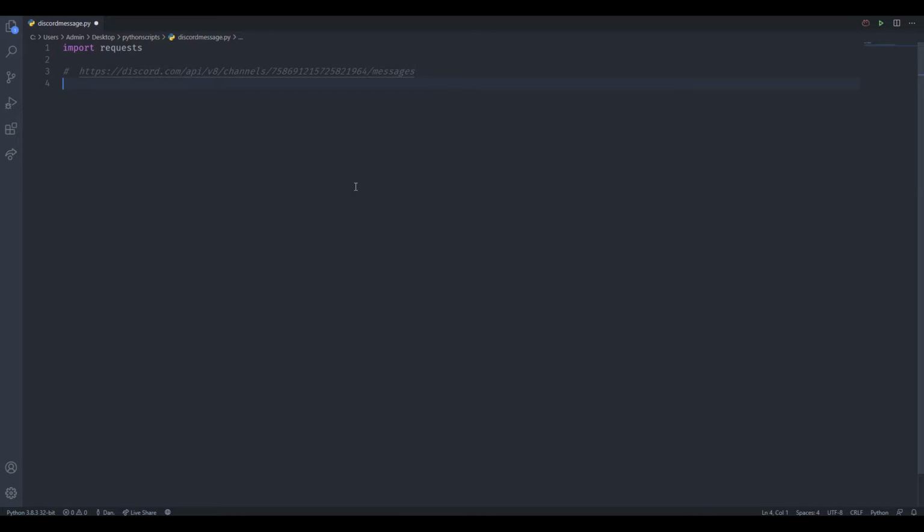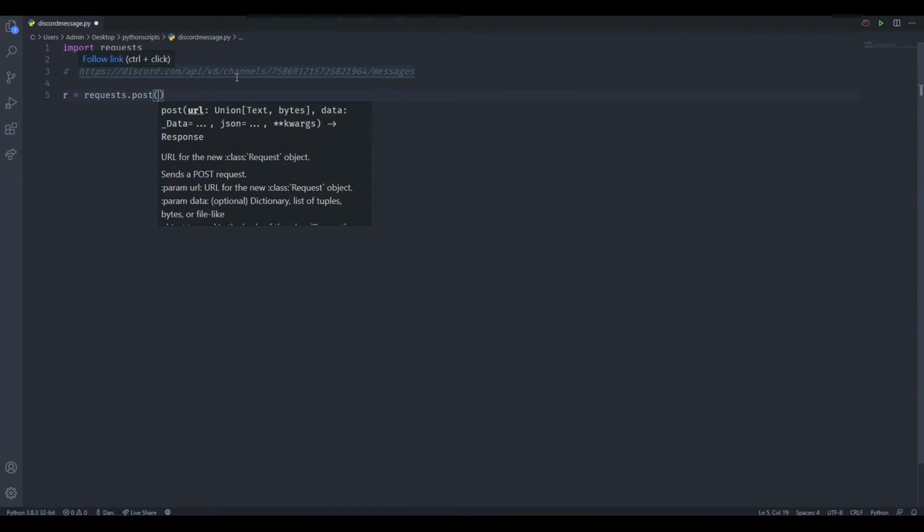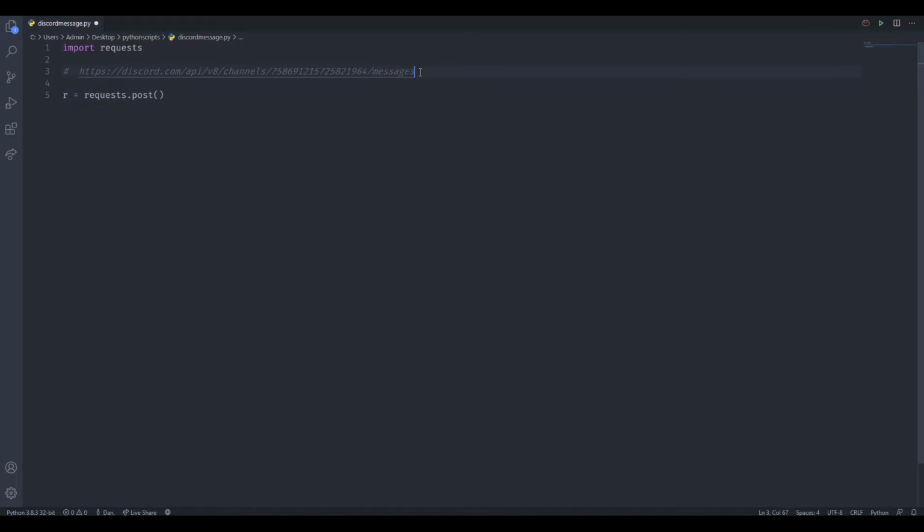Now the next thing is that we need to create a new request object. So let's name it r equals requests.session. Actually, don't write this, let's not use a session, I'm sorry. Let's just do everything in one step. So r equals requests.post. We're going to use a post request to post our data to this link.